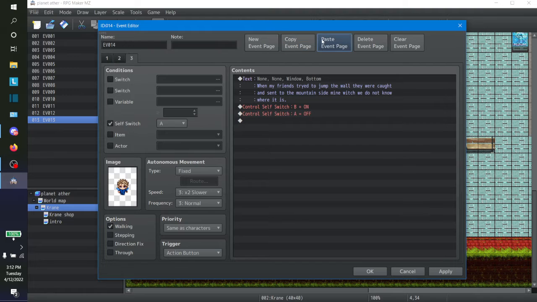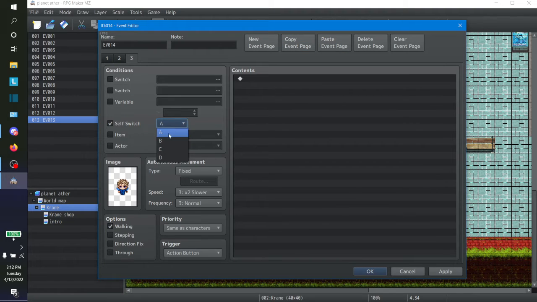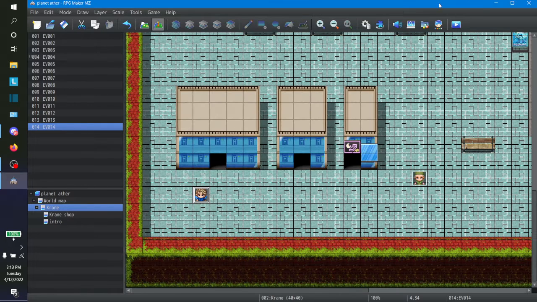Then you copy, and change this to B. Now, if you set up one at the far end that has no self switch, it's always going to follow that fourth page. It's going to follow the furthest page if you don't have self switch A on or the switches on. Just to let you guys know.